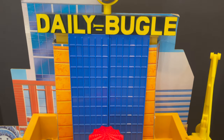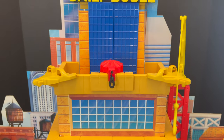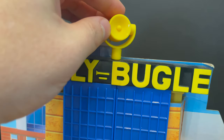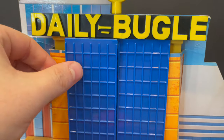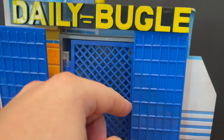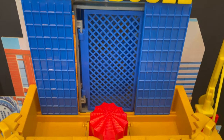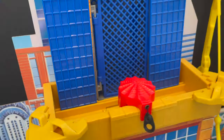Now, right behind that web swinging deal, you have the Daily Bugle sign along with some elevator doors, which more or less resembled the Daily Bugle building from the animated series. And up top, you had a searchlight. And I've always thought, how cool would that have been if that was a real working searchlight, right? And of course, every once in a while, this beyond janky playset, the doors may fall open just like that. As hard as you may try to fit all of these things together for this playset, you're gonna get some jank. And take special note of this trapdoor, more on that in just a few.